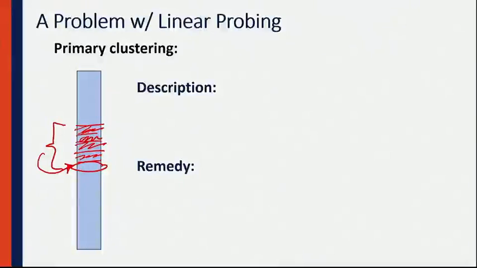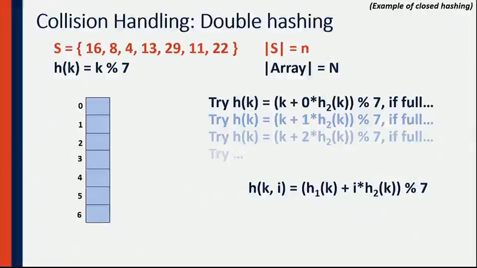The remedy to this is we want to make sure our probing isn't exactly linear. So let's do something called double hashing to fix this problem. In double hashing, instead of just having a linear probe every single time, we're going to have a secondary hash function that's going to allow us to hash into a new index that's not necessarily immediately following the other point. So let's look at it. Here, we can see that instead of k plus 0, 1, 2 times our current number of hashings, we're going to multiply by a new hash function.